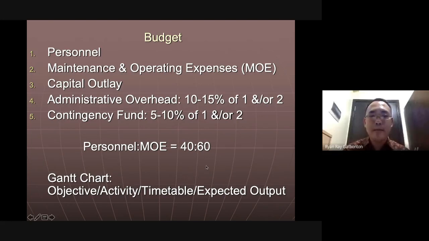Okay? Now, another important thing, no, lalo na kapag ikaw ay nagsisik ng funding, kailangan magkaroon ka ng Gantt chart, no? Or a chart where you plot the progress, no, the proposed progress of your research, no? So it includes an objective, no, an activity, and a timetable, and even the expected output of your objective. So ipa-plot mo in the Gantt chart kung gaano katagal gagawin ang isang activity, gaano katagal ma-achieve ang isang objective, no? At ano yung dapat na makitang output out of that activity so that you can monitor properly.